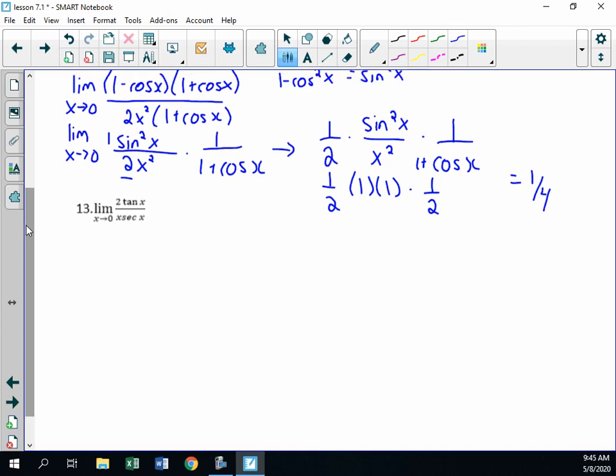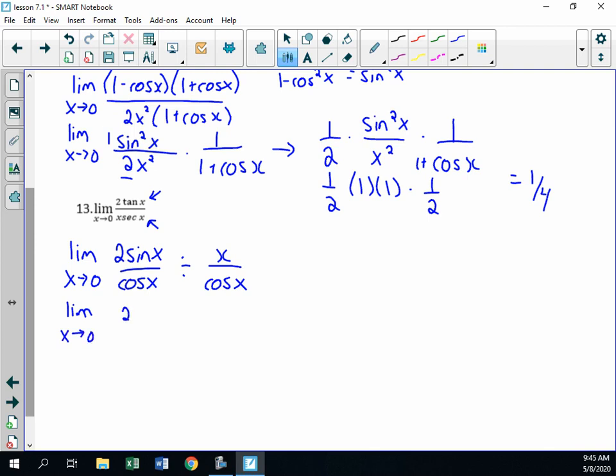On your worksheet, the limit as x approaches 0 of 2 tan x over sec x. Okay, whenever we see these tan and these secants or cosecants or cotangents, we want to replace those just like we did in Math 30. So I'm going to rewrite this as 2 sine x over cos x divided by 1 over cos x. Okay, because secant is 1 over cos x. Then I'm going to reciprocate and multiply. And I get my 2 sine x over cos x times cos x over 1. My cos x's cancel, and boom, there we have it.